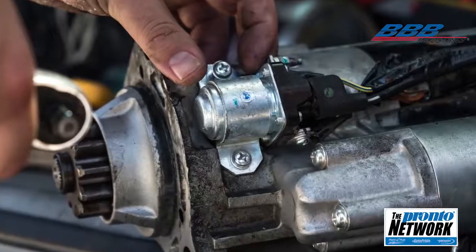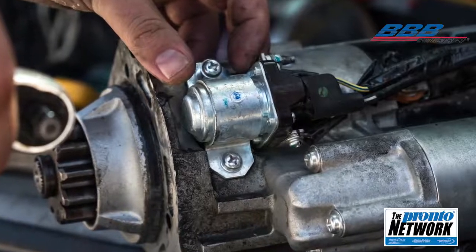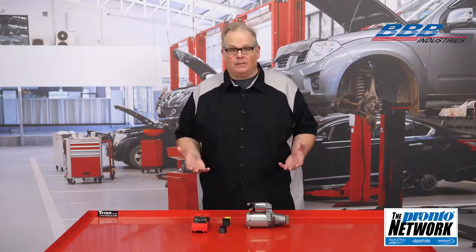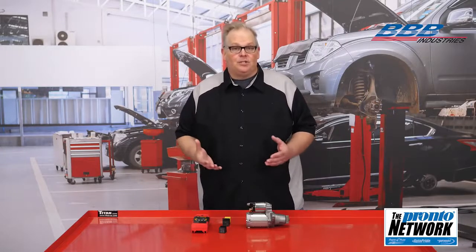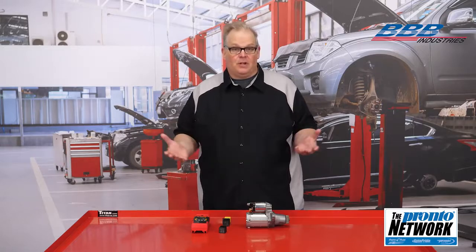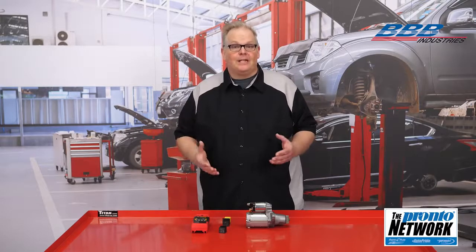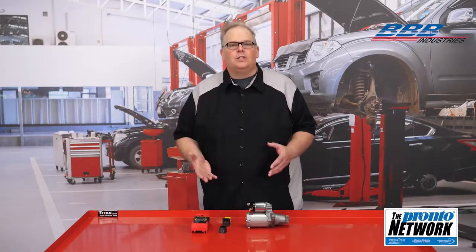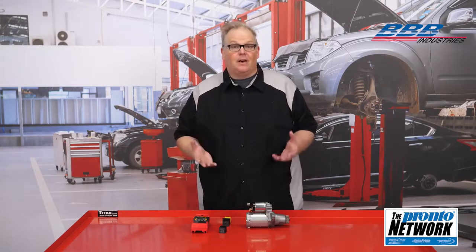The next tip, check the wiring diagram. On modern vehicles, the starter may not be directly wired to the ignition tumbler or start button. The command to crank the engine might go through 2 or 3 more modules before it energizes the control side of the relay and actuates the solenoid of the starter. This is why looking at the wiring diagram is critical to your diagnostic strategy on late model vehicles.